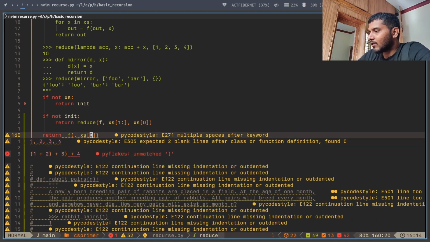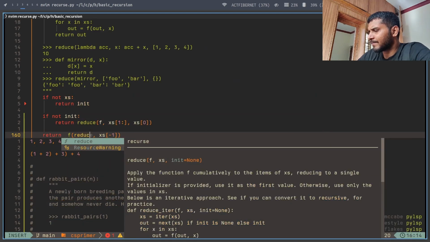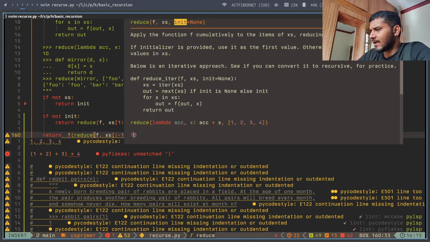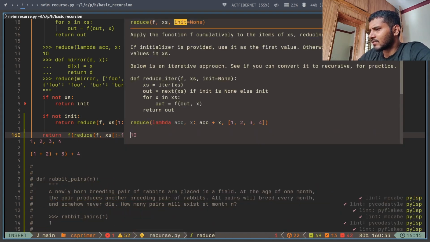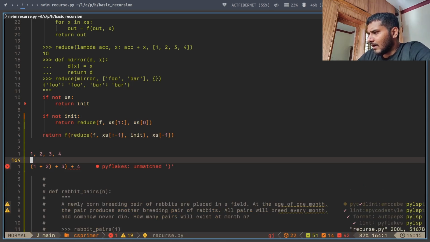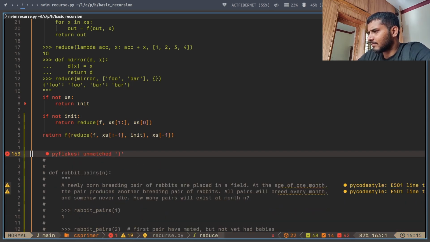So it means that I need to apply 4 all the way last and then reduce. Same reduction with same function and excess, except the last, and just pass on init. And that's it.